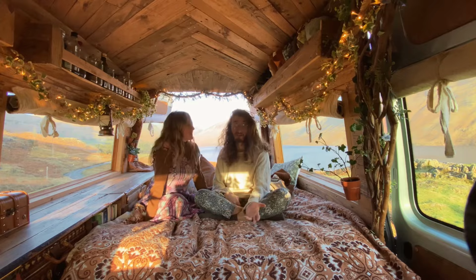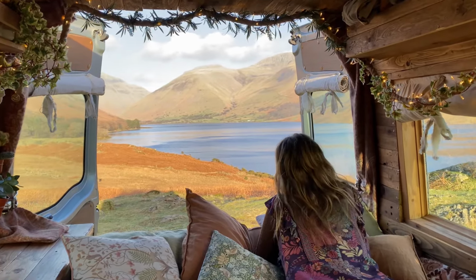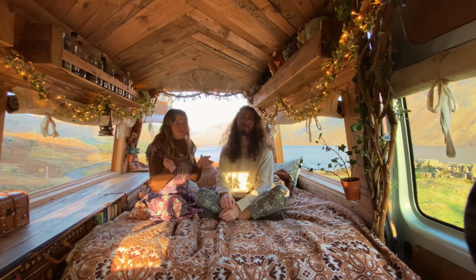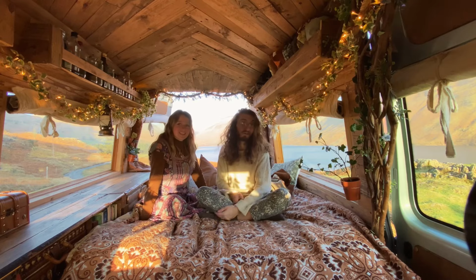Of our home. Yeah, one of our favourite things to do is lie on the bed and open the back doors and just take in all the beautiful views. Yeah, and also it's super comfy. It's like 15 centimetres of pure comfort and memory foam. And it's not a fixed bed. It does turn into sofas, so we'll just show you how that works now.